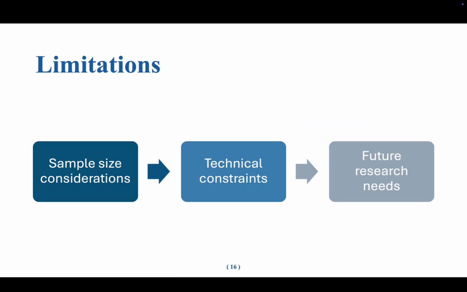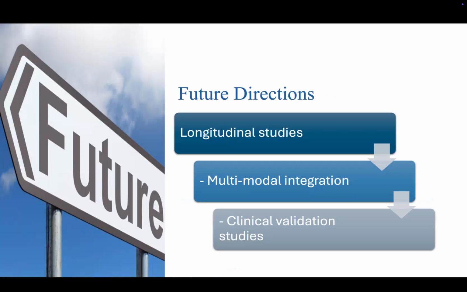Let's now discuss the limitations and the future directions of this study. Firstly, the sample size was a key consideration. A larger dataset is essential for more generalizable results. Additionally, technical constraints such as the use of a specific neuroimaging modality limit the depth of connectivity insights. Moving forward, future research should emphasize longitudinal studies to explore how ADHD connectivity patterns change over time, multi-modal integration to incorporate advanced imaging techniques, and clinical validation studies to ensure practical applications in diagnosis and treatment. Addressing these limitations will enhance our understanding and pave the way for impactful, personalized interventions for individuals with ADHD.